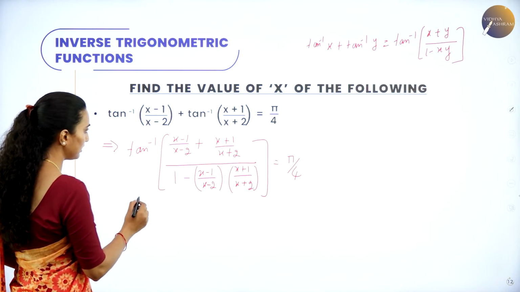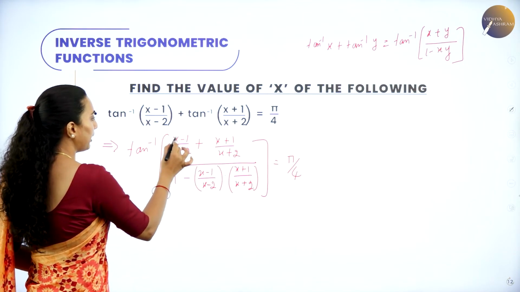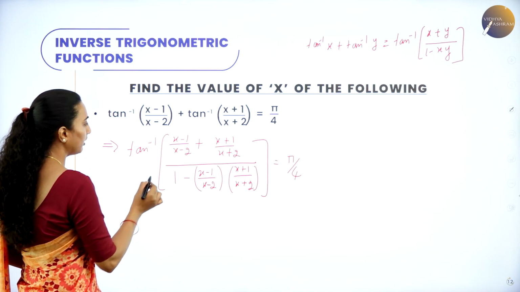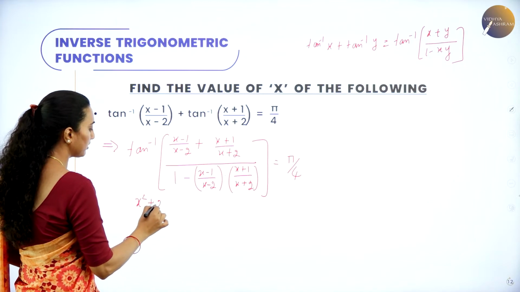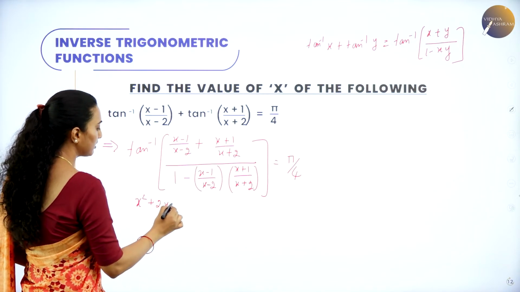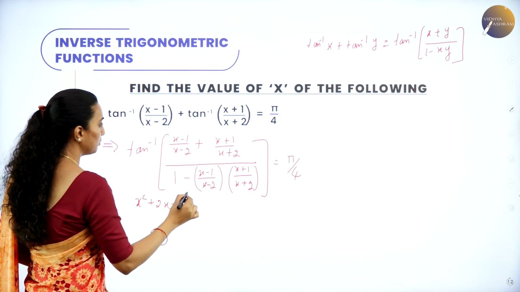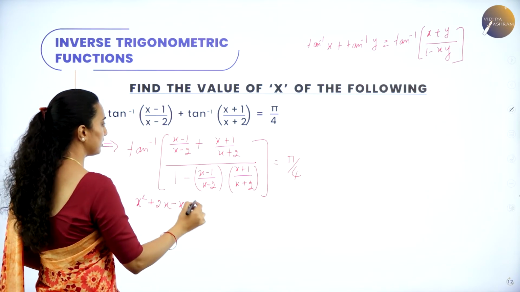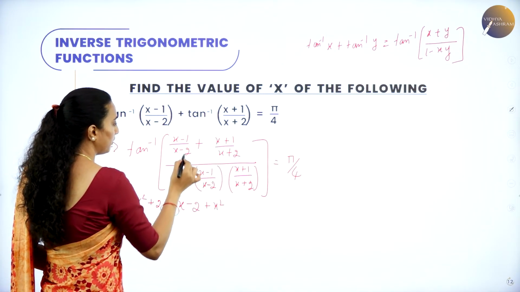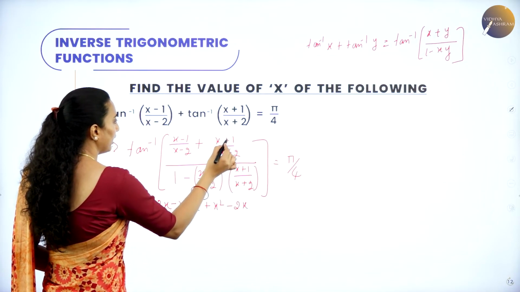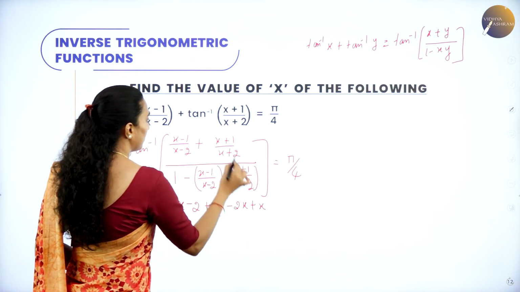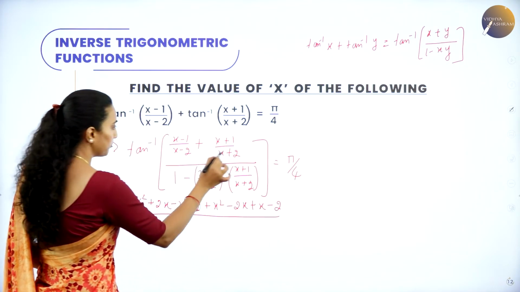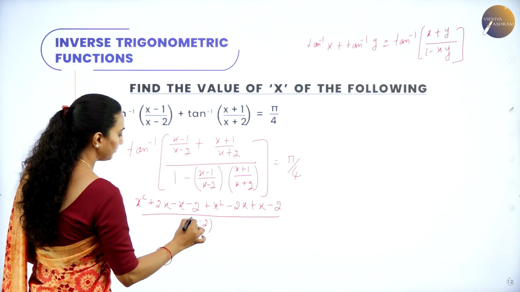Therefore writing this here as it is, taking the LCM. What is the LCM? x minus 1 into x plus 2. So you can multiply x into x is x squared, correct now? x into plus 2 is plus 2x. Similarly, minus 1 into x is minus x. Minus 1 into plus 2 is minus 2. Correct? Similarly, this one you are going to have is x into x is plus x squared. x into minus 2x is minus 2x. Again, plus 1 into x is x. Plus 1 into minus 2 is minus 2. Divided by, you are going to have x minus 1 into x minus 2 is the LCM.